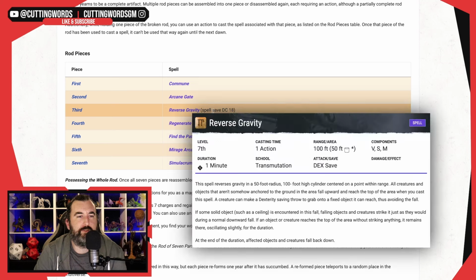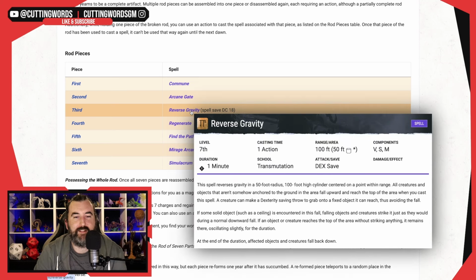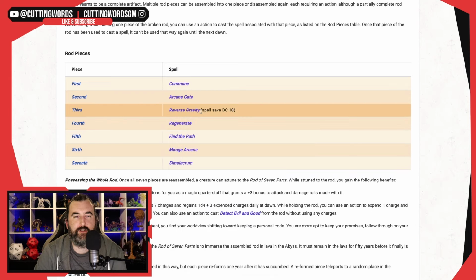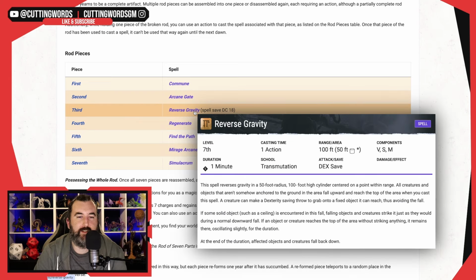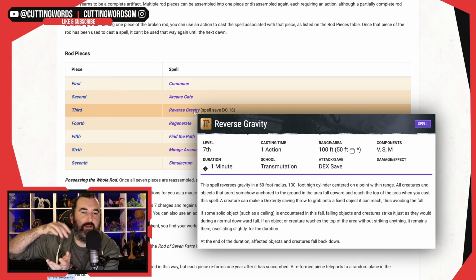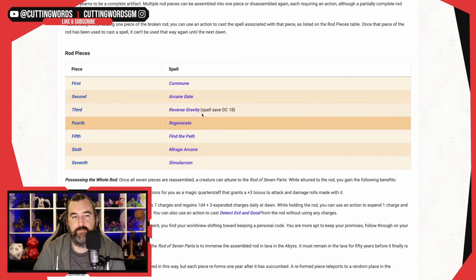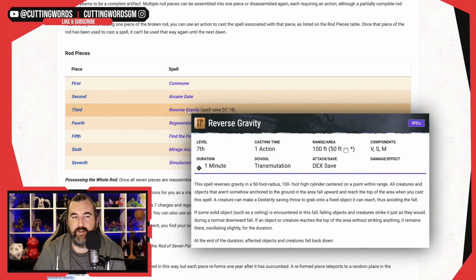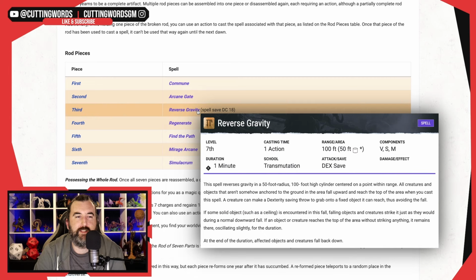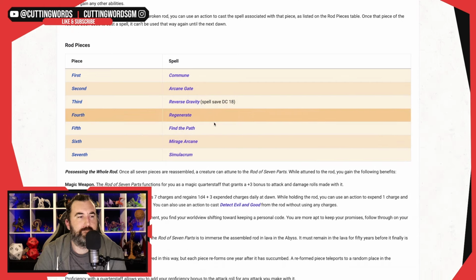That'd be quite cool. Third, Reverse Gravity, DC 18. All right, these guys here, they're out of the fight. So Reverse Gravity is a pretty strong spell. It's a level 7 spell. It creates an area where the gravity is reversed, and everyone just kind of falls to the ceiling. And you can end the spell, and then it'll splatter them on the ground. It's pretty good. It's not bad on an item. Often, when I have access to 7th level spells in game, Reverse Gravity is good, but often I end up taking other spells, it doesn't quite get there for me. So having it as a magic item is quite nice.